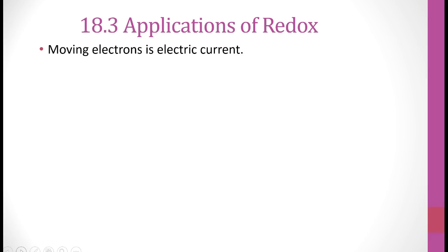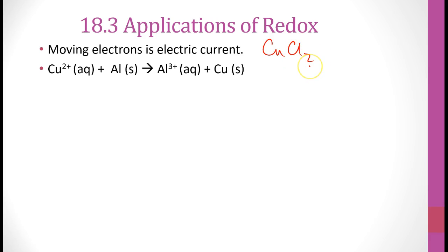So if you have a battery, like a AA battery in your calculator, or a battery in your cell phone, that's the idea. What those batteries are made out of is chemical redox reactions that transfer electrons, and it's been turned into a useful way of producing electricity. For example, I've done this demo for you guys in the past. Copper 2+, this comes from CuCl2, but again, chloride is a spectator, and Al, aluminum foil, turns into AlCl3 and solid copper. That is a redox reaction.